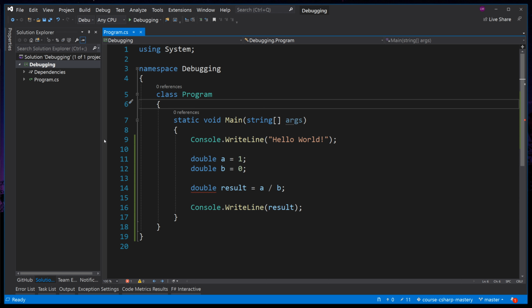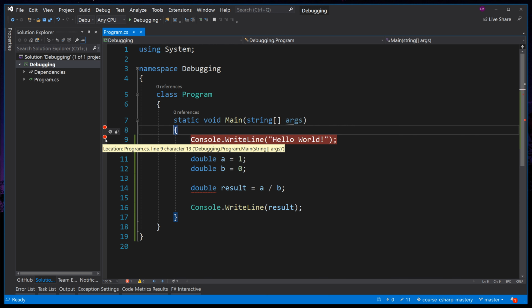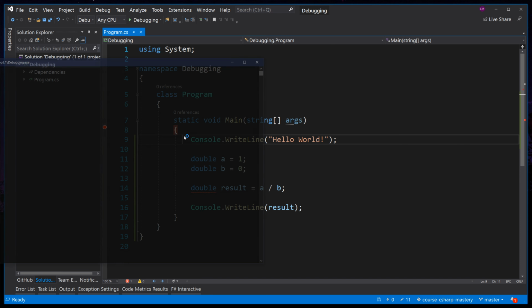Let's use the debugger to solve our problem. Start by clicking the grey bar to the left of the line numbers. This adds a red dot and highlights the line of code in red. In fact, the first line of code that executes in our application is not this line, it is the opening braces above. Let's click on the grey bar here to add what is called a breakpoint, which is what this red dot is, to the line above, and we will click the red dot below to remove the breakpoint from the line below. Now press F5 to run the application.